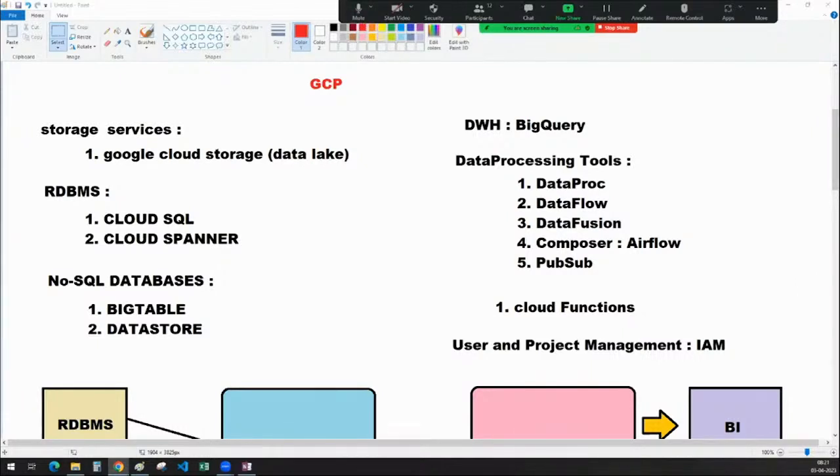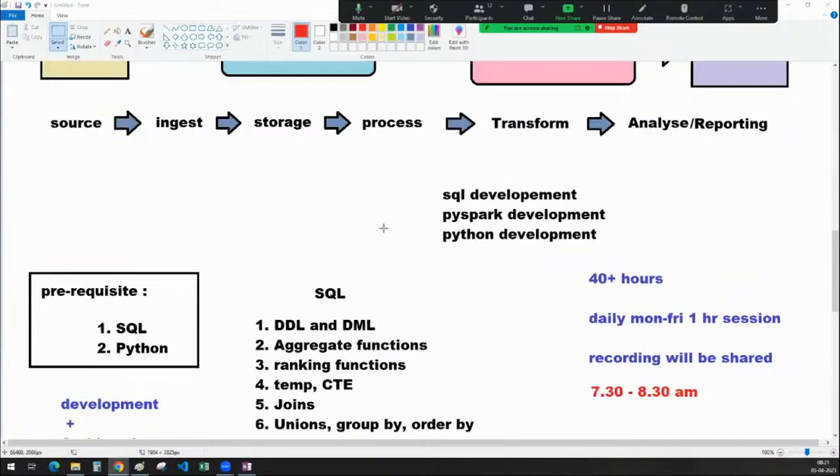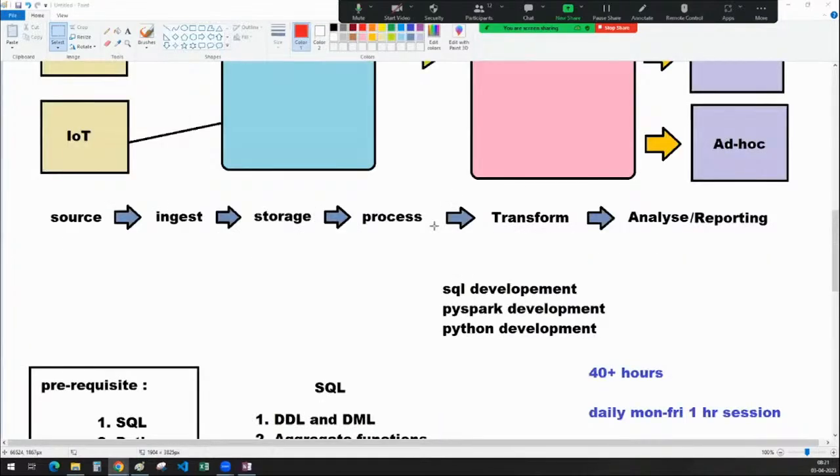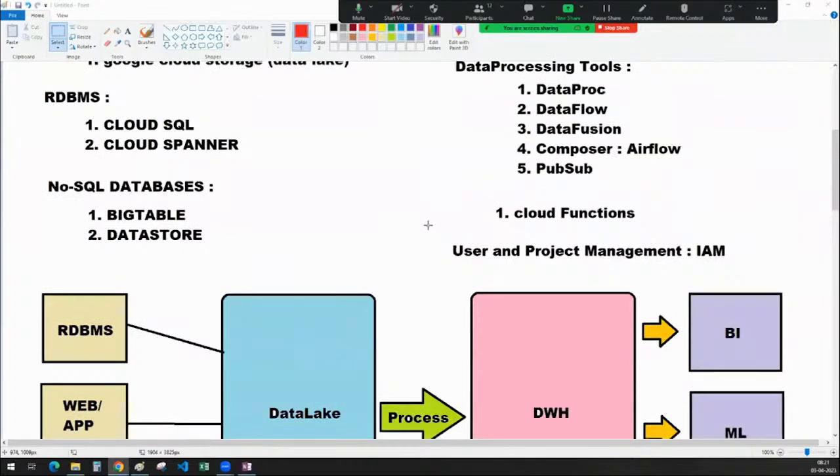Okay, guys, so this is it for today. I hope I have given you a good understanding of the services that we are going to cover in our sessions, and I hope you got some idea about data engineering and the prerequisites, as well as what things we have to focus on before entering into data engineering, and what kind of learnings we can expect out of this course.